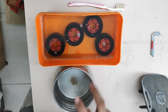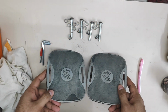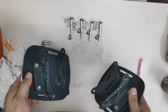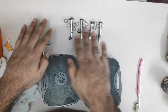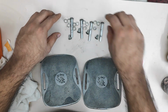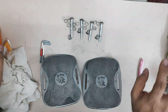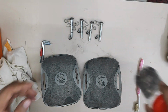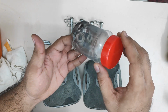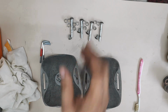Okay, peace. So guys, I'm done cleaning or dusting off the decks and the brackets and all the 4 axles, 8 side spacers, 4 inner spacers and 4 axle nuts. I'm done with it while the bearings are still soaking in the ethanol. Okay, let's move to the wheels.